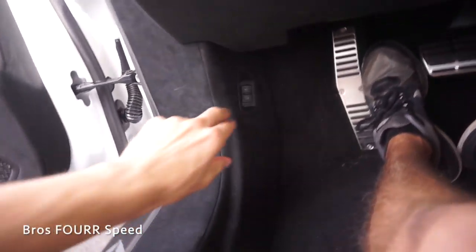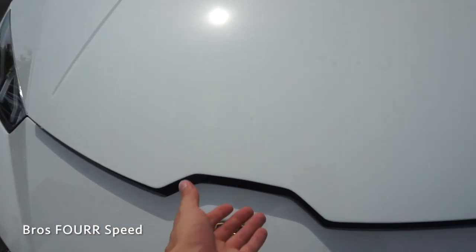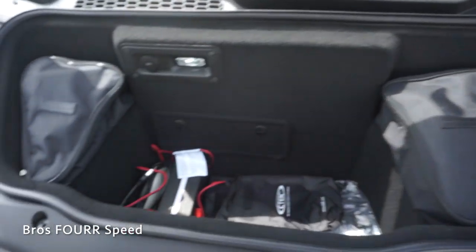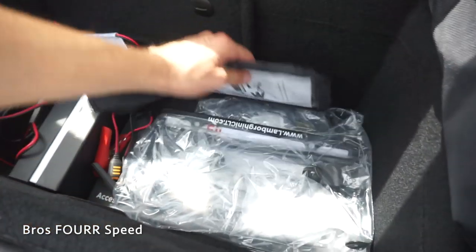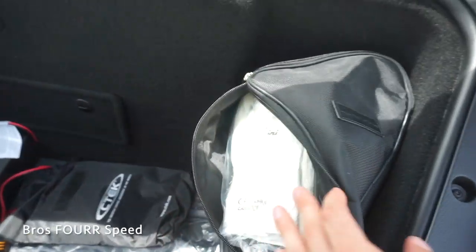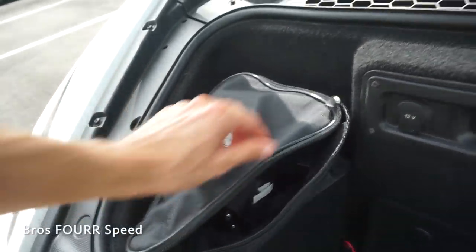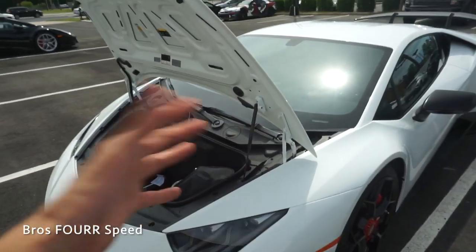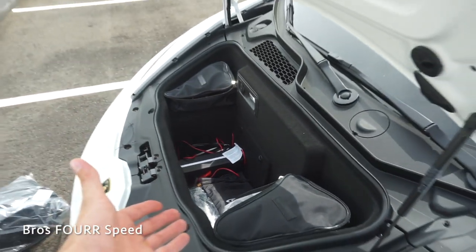Now we'll shut the engine off and take a look at the storage. When the electronics are on, press the bottom button to open the engine bay and the top button to open the trunk. For the front storage space, there's a car cover taking up some space, but there's a pretty decent amount given the layout. We have some battery tender stuff, traditional white leather Lamborghini gloves, and some tire inflator kits. Overall, for a mid-engine design with a lot of drivetrain up front, it doesn't have the most practicality — but this isn't a car you're buying for practicality. You can definitely fit maybe two backpacks in here.